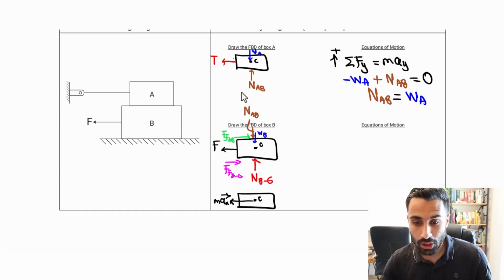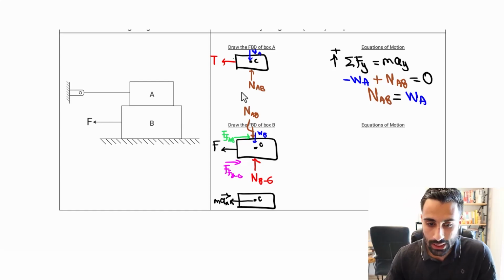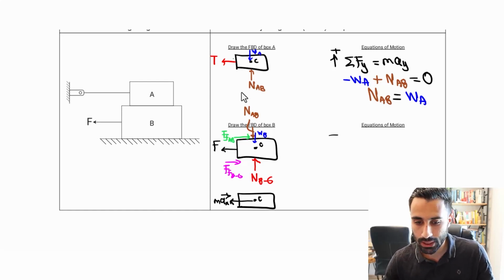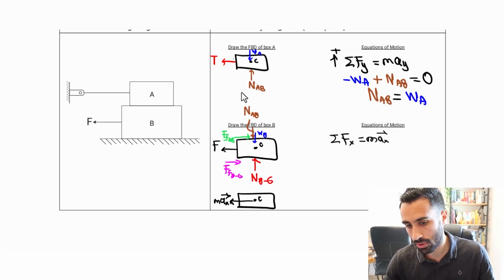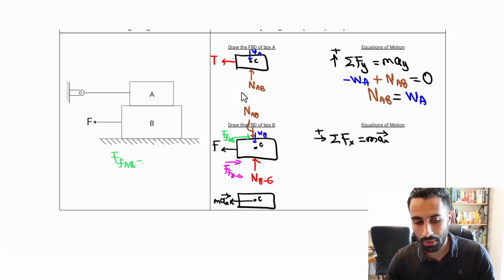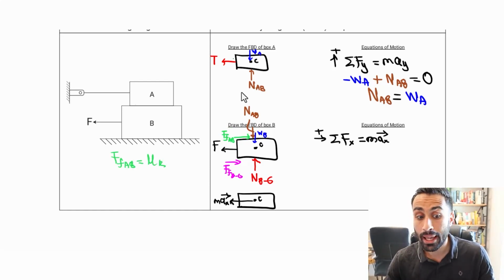Very important. So what we'll do for the next one is start with the sum of the forces in the x must equal mass times acceleration in the x. Going to the right is positive. Let's do all the forces. This is the force of friction, so I'll denote that here. Force of friction AB is going to be the mu kinetic between surface A and B. Very important, likely that's going to be different. It's going to be times the normal force at that location, so it's N_AB.